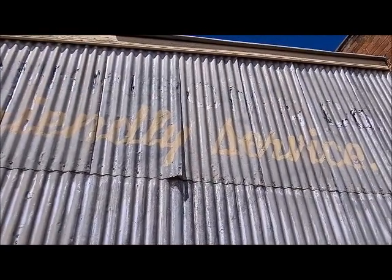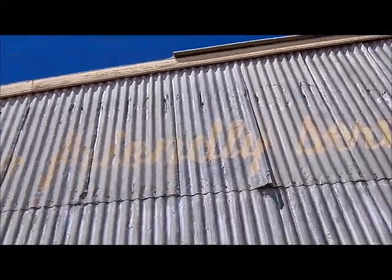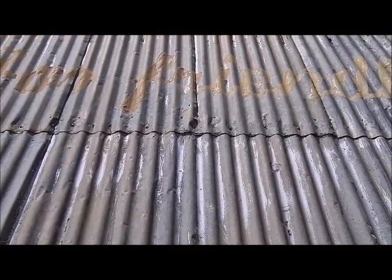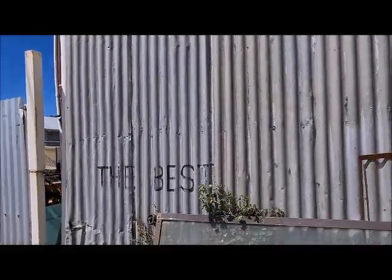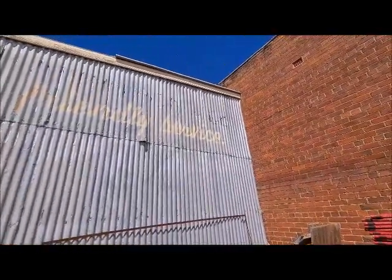Anyway, we're gonna get up there, we'll whack a couple of nails in there and fix that. At some stage, the whole wall's been painted in silver frost, so they would have painted out the old signs, and it's all broken down and worn away. So we'll get rid of the rest of it, clean the whole wall up, and get it underway.